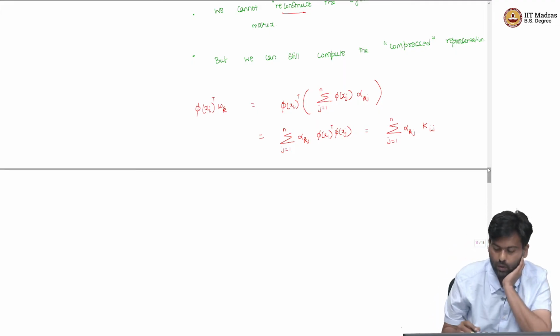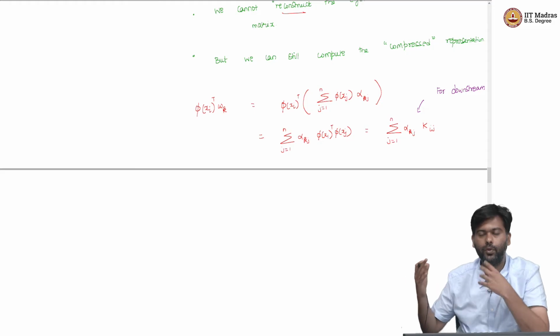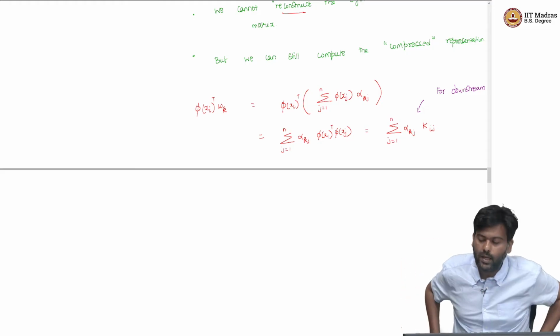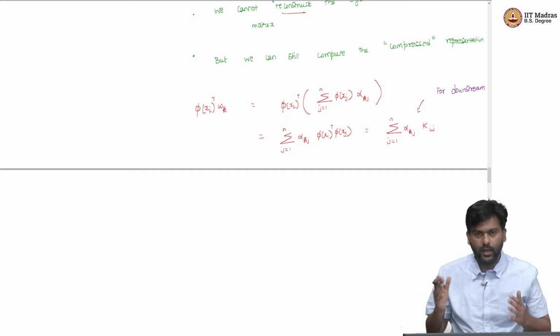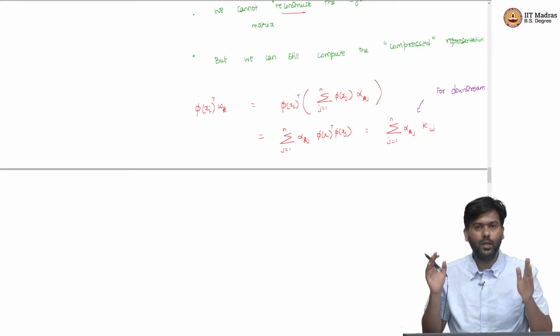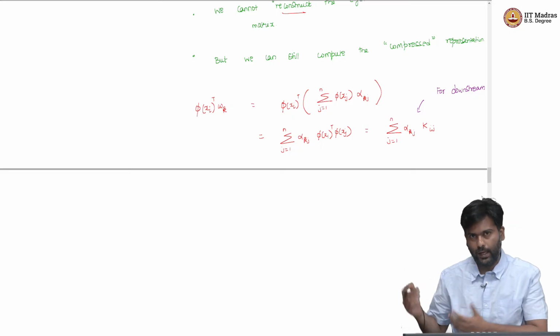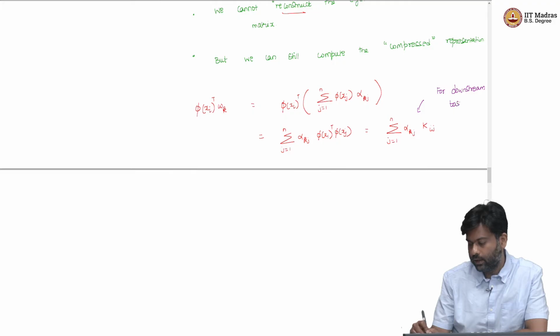The reason why this is okay is that, let me make a note here for downstream tasks. If you want to do this as a pre-processing step, once you learn the representation in a low dimensional space as just the projections onto these eigen directions, you can use these projection values, I mean, you can imagine that this is your data point and then work with this for a downstream task, a supervised learning task, which we will see later. So, this is for downstream tasks, this is usually good enough. You do not necessarily need to compute the eigenvectors.